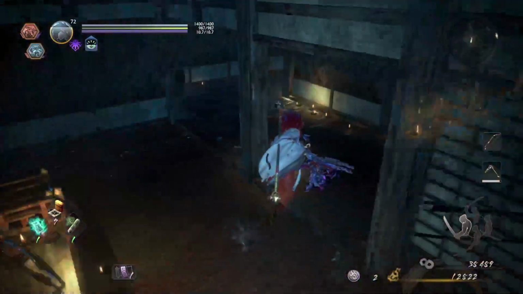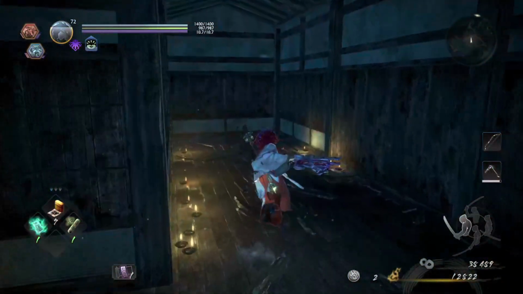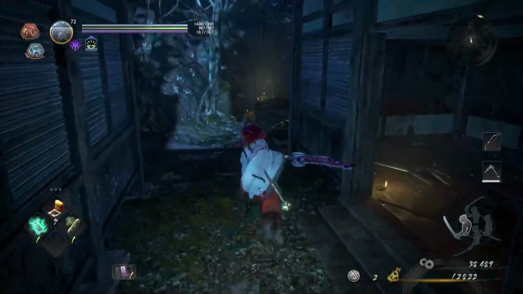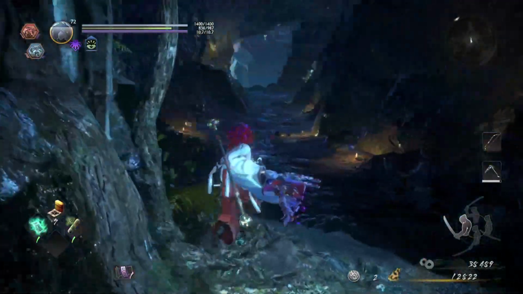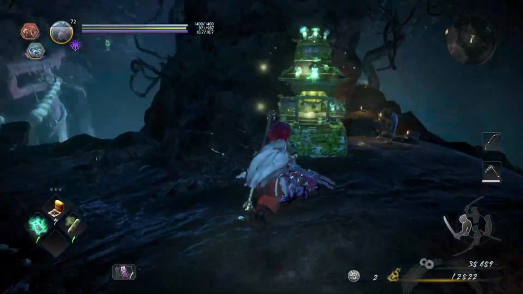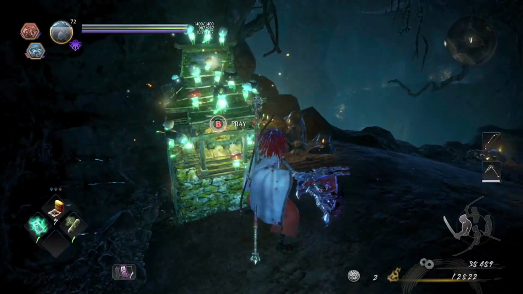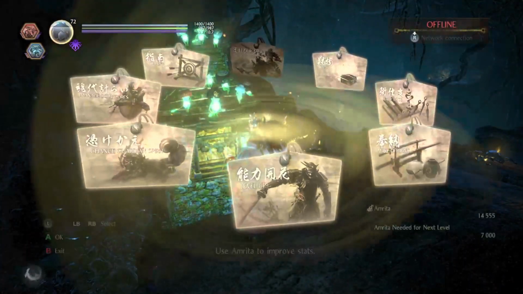But by my honor, I shall survive. I hear something. Is it a talking wall? No. Okay. Yeah, I was hearing something. Something here? No. Oh, a shrine. Give me that. Yeah, let's pray. Yeah, I have 2 soul cores and have a lot of stuff.